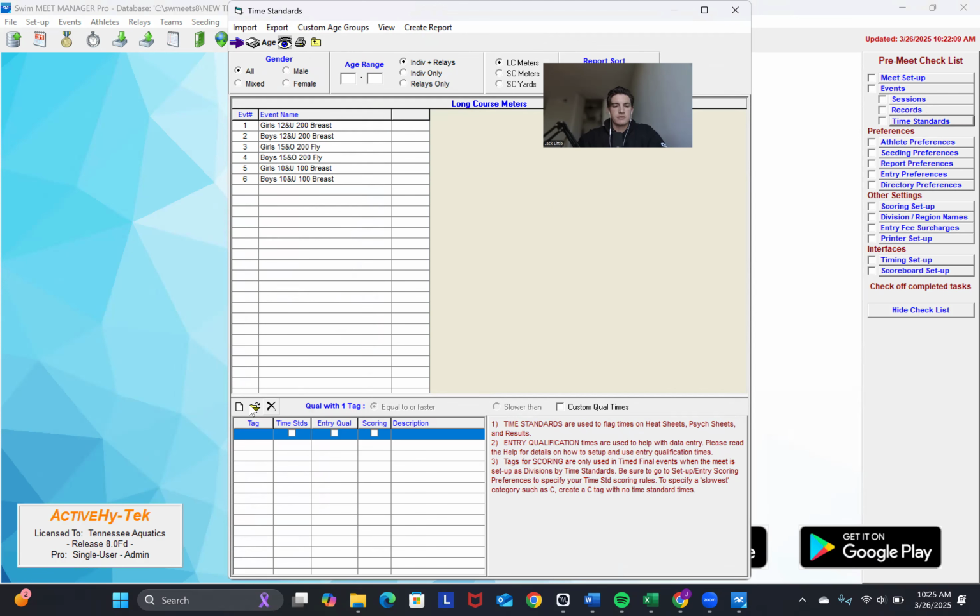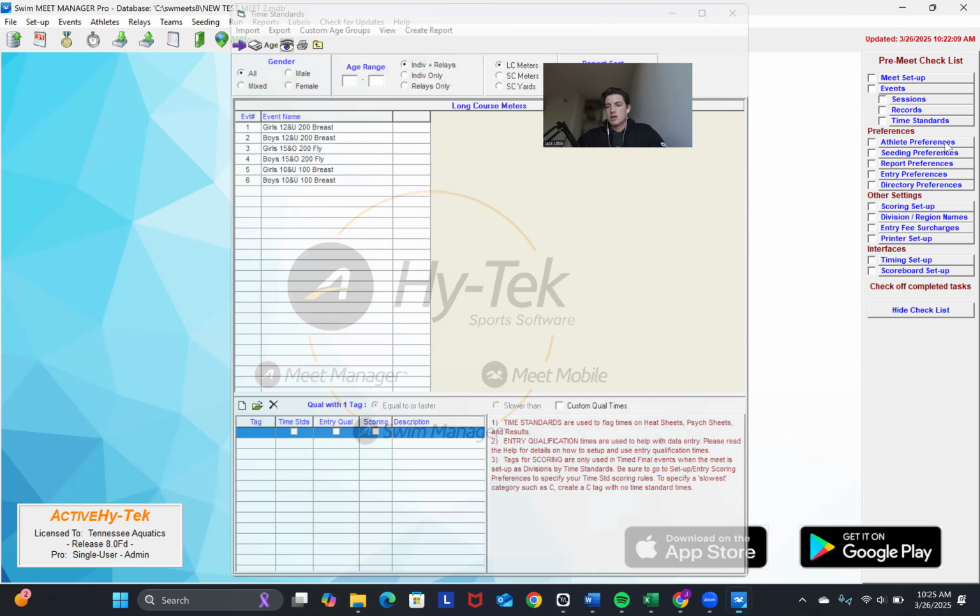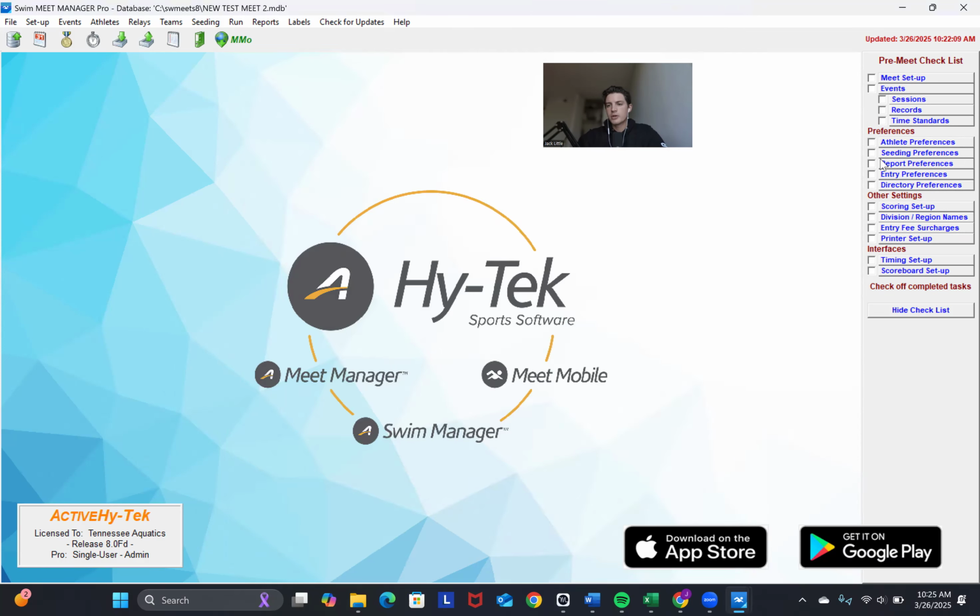So you can go over here, click import, and import from your laptop what the 2028 time standards are, and then put them in, so that way they're in there. We went through all this stuff at the beginning, really the important stuff, which isn't too much.